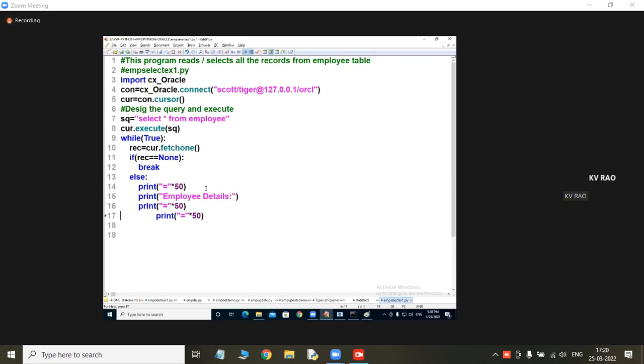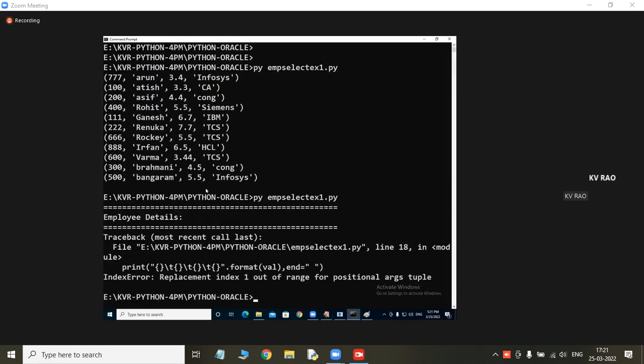Okay, come down to this place. For value in REC: the tuple is containing 3 values or not? Print with backslash t, backslash t, backslash t, backslash t, dot format of value, comma, end is equal to some space. It is called print off. Why print off? It is bringing to the next line. Now see that, students, what happens?